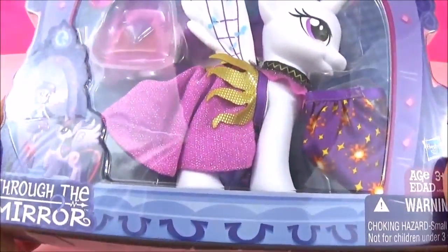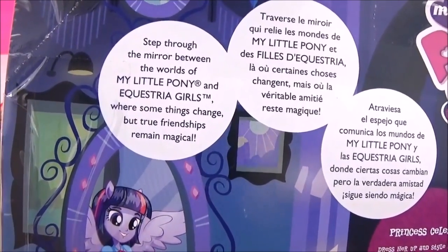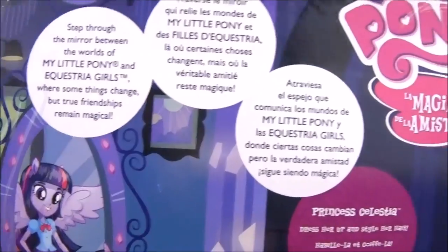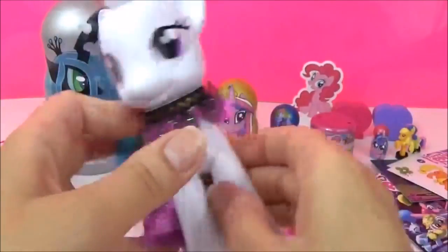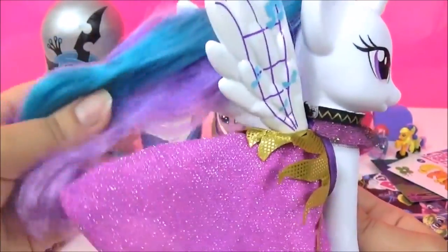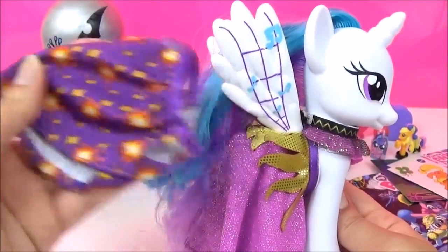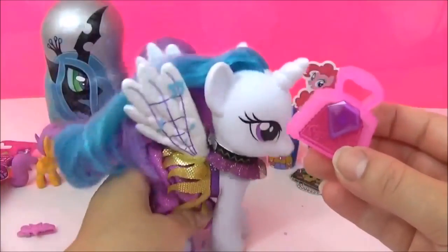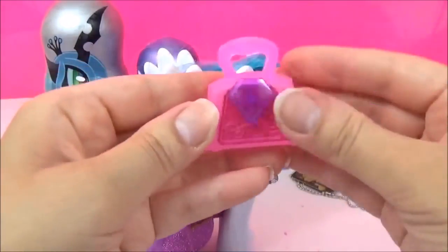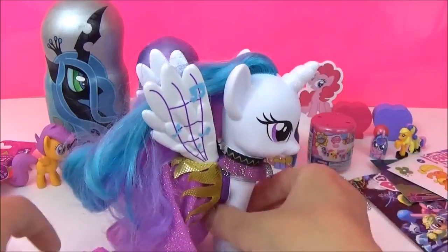So I think it's time to open this awesome Princess Celestia figure! It says: 'Step through the mirror between the worlds of My Little Pony and Equestria Girls, where some things change but true friendship remains magical!' So this is Princess Celestia out of her box and she is looking super pretty! I absolutely love her mane — look at all those colours! She has another dress you can change with, a brush, and a bag that opens! And we also have three hair clips to style her hair! I really really love this figure!